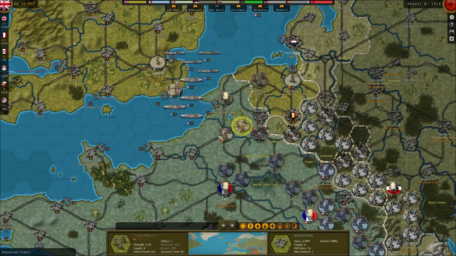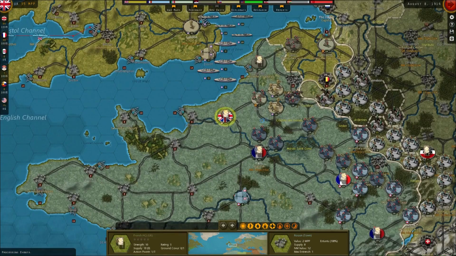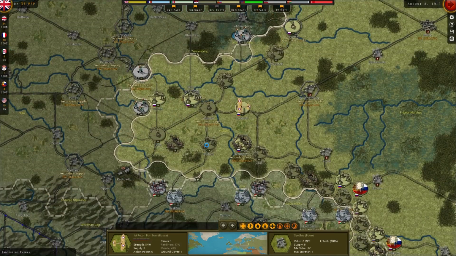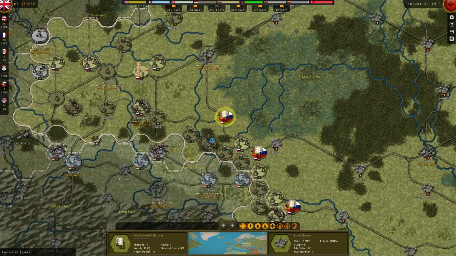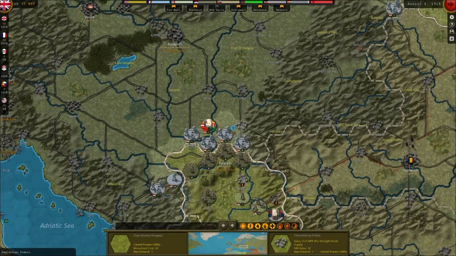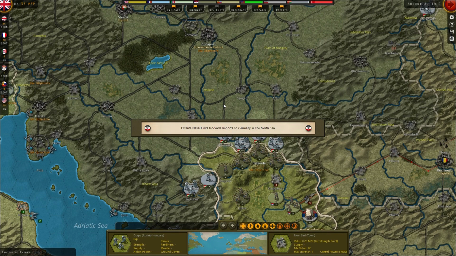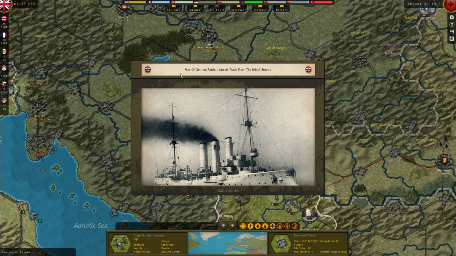British Expeditionary Force arrives, so that's a couple of nice units in for the Brits. Belgian detachment deploys. Okay. Get some extra units for the Russians, and the Austrians get a few extra units. I'm sure the Germans have as well. Entente naval blockades import to Germany in the North Sea. Oh yeah, we started setting that up in the last turn.